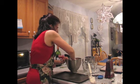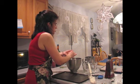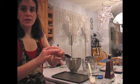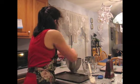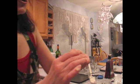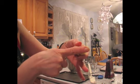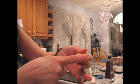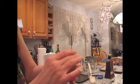So, we're going to take a pinch. It'll be 2 inches wide, which is 2 fingers. This is a little bit too big. Which is approximately 2 fingers. See my 2 fingers? And a ½ inch wide. So here's a ½ inch high and 2 fingers wide.